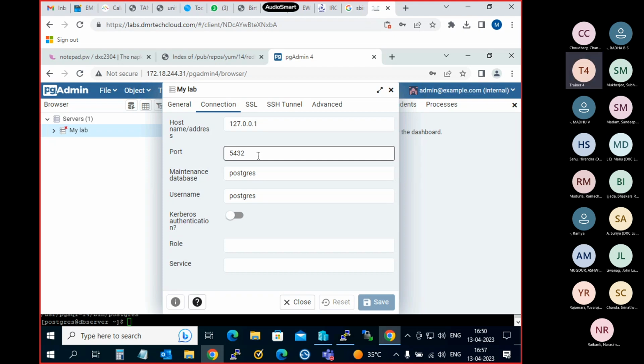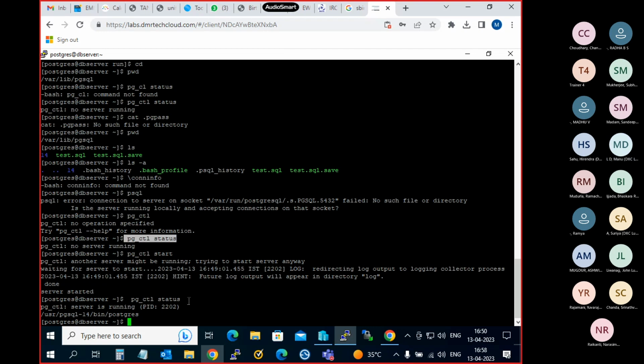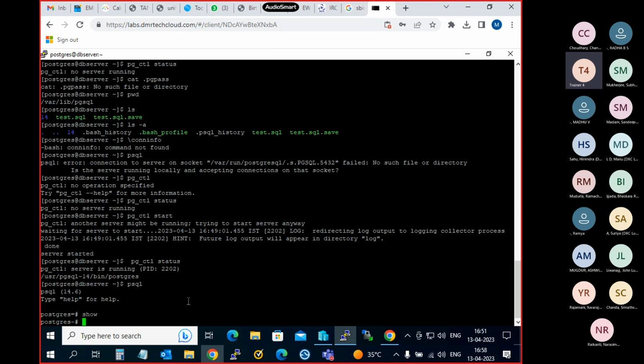Okay, it looks good. 127.0.0.1 looks good to me. Go back to the PuTTY, run the connect PSQL command, and run the command show port. Port is 5432 only. That's the reason it is connecting.